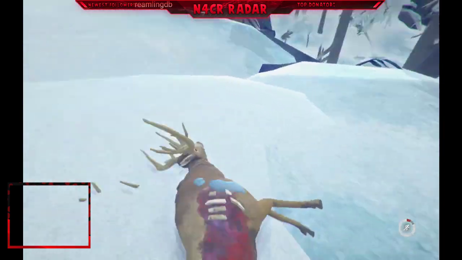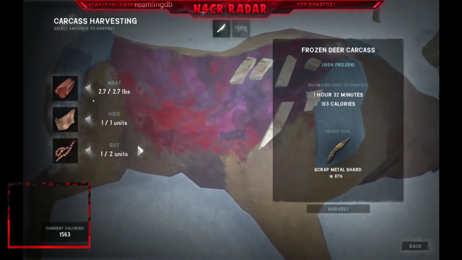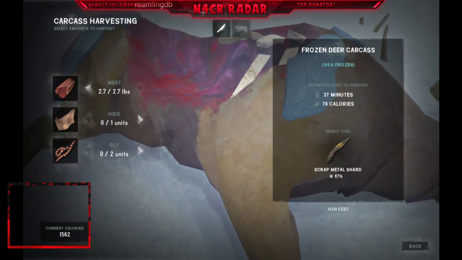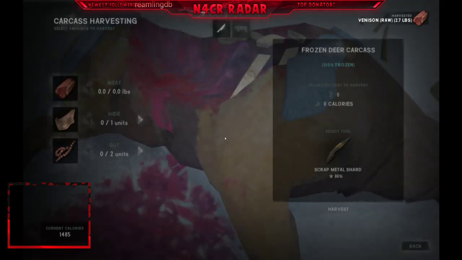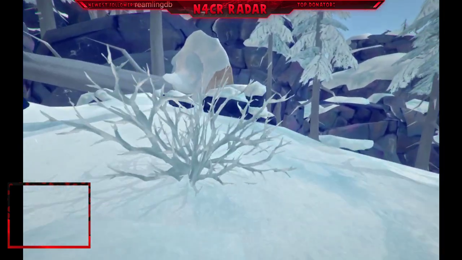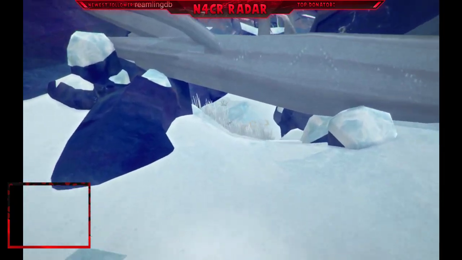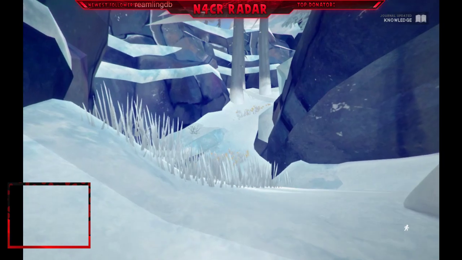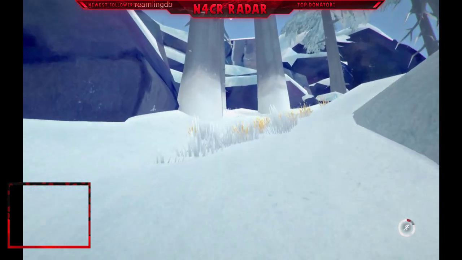There's another deer. It's frozen. We do need to take... Yeah, we don't need to take the hide or anything like that. We're never going to be in one place long enough to cure the hide, because that actually takes a couple of in-game days. Okay. Crouching. Yeah, I know how to crouch. Press control. Alright, here we go.